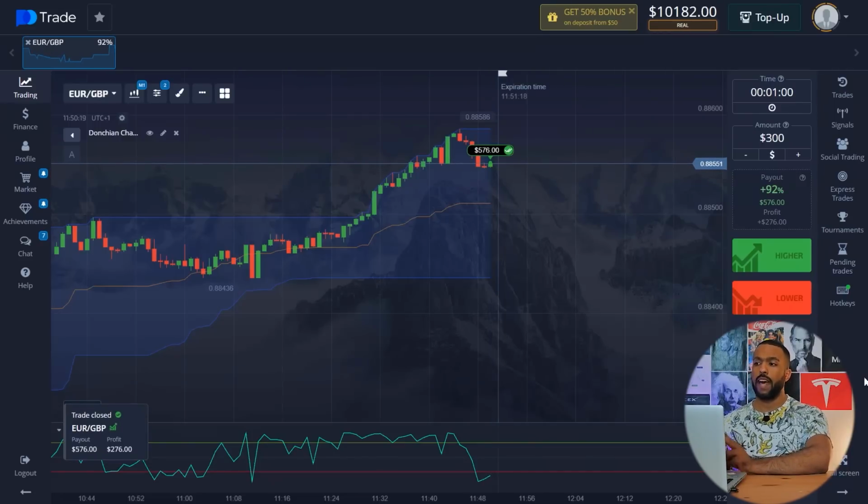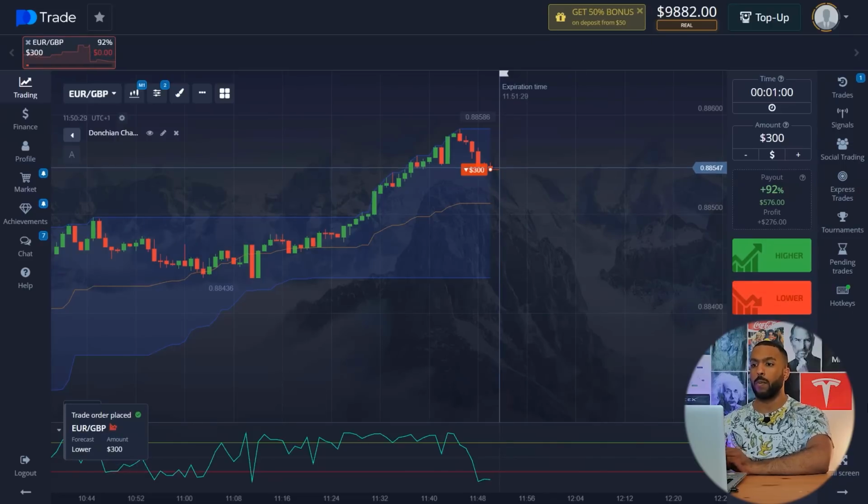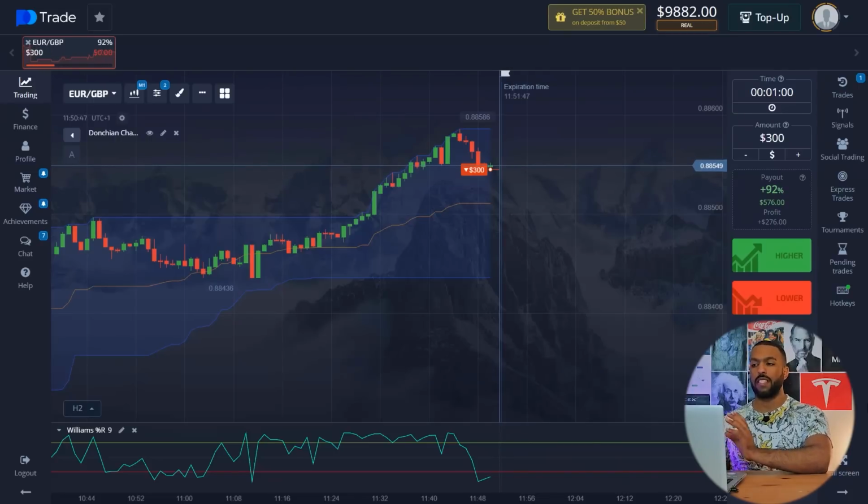My trickles of profit added to my account, $276. Amazing. I see some changes here and I open a down trade for $300 for 1 minute. Here, the Williams line was in the oversold zone, stopped its growth and began to decline. Based on this movement, I made an assumption about a possible decline in price. And this is quite possible given the last trade, although we made a profit, but it was with a small margin.